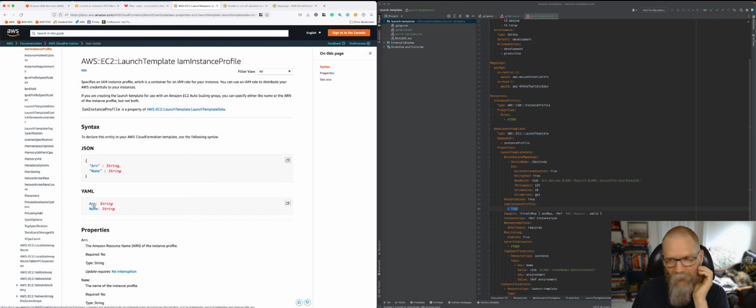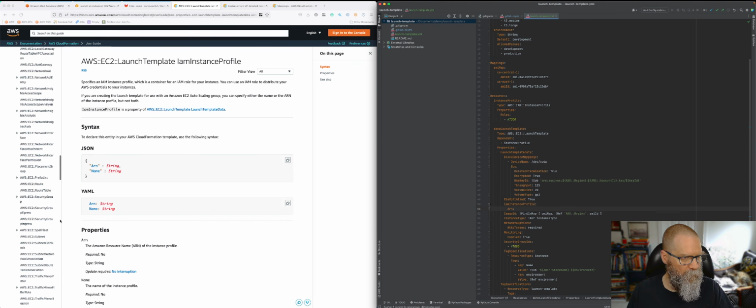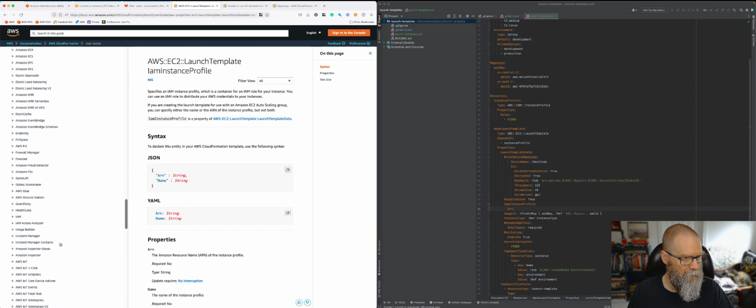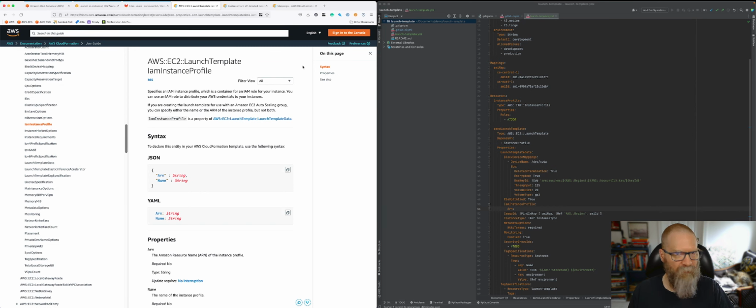We can pass it the ARN, the Amazon Resource Name, the unique identifier for, in this case, the launch template, or we can pass it the name. I'm going to go the ARN path. So we're going to say ARN, and we need to get this value. And this is where we can go back to IAM, and we want to look at the return value for the instance profile.